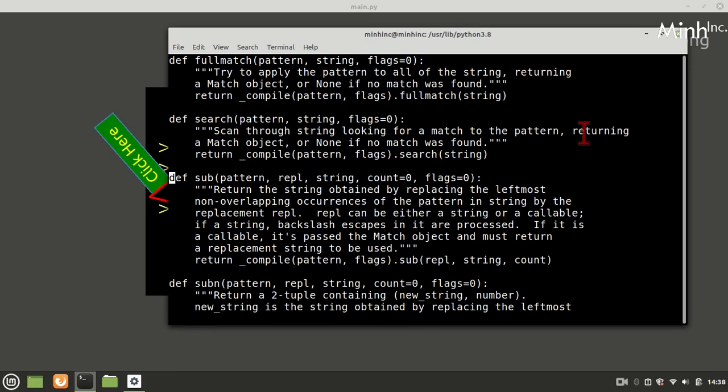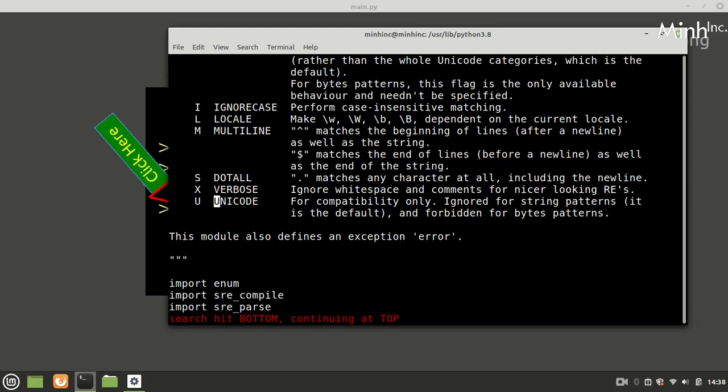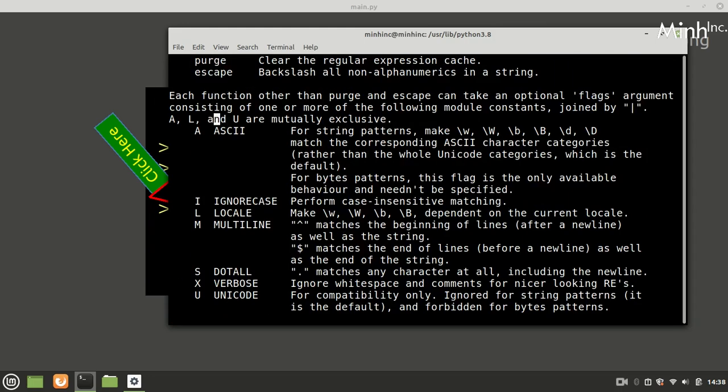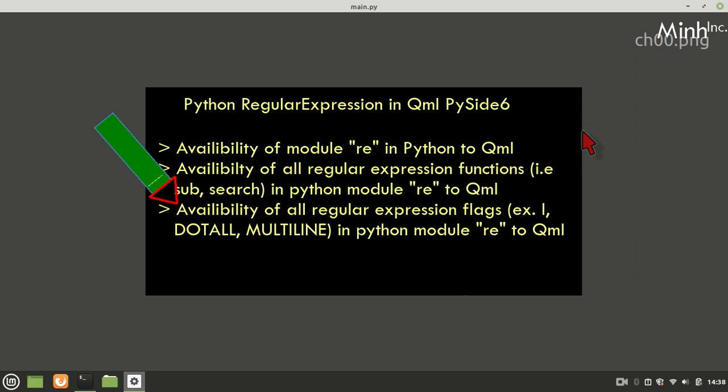Okay, it's quite clear: search, sub, fullmatch, and match. These are the functions that are available. And these are the flags: dot all, verbose, Unicode, locale, multiline, ignore case, ASCII. So we'll see how functions and flags can be exported.